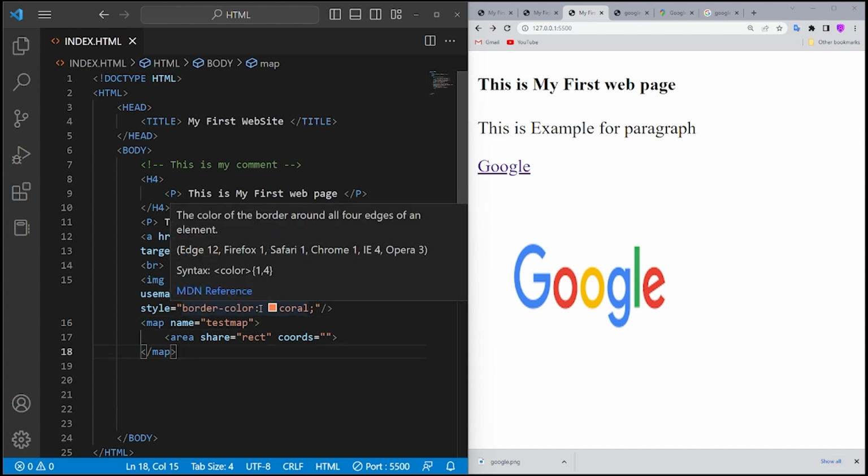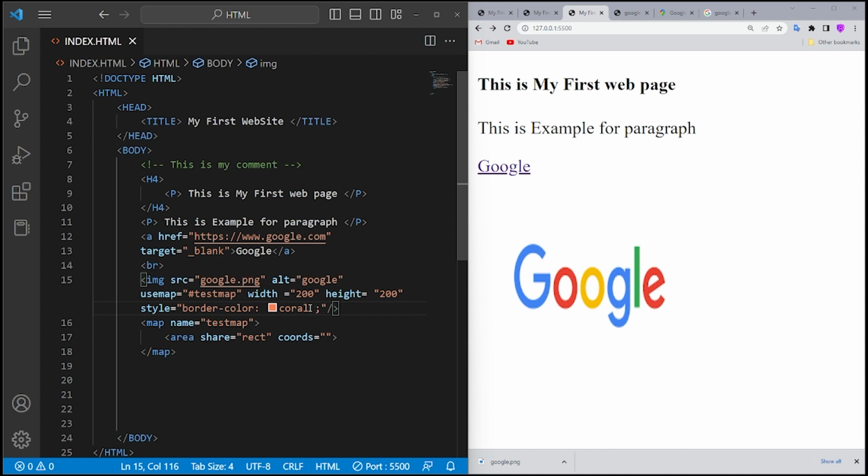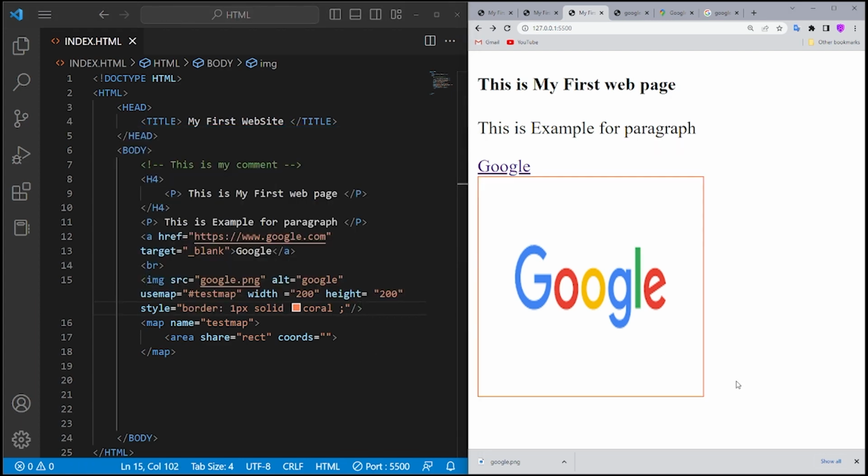Okay, and border color, we have to define the type, solid, and 1 pixel, and you don't need to specifically mention the color. Now the border property is directly applied.